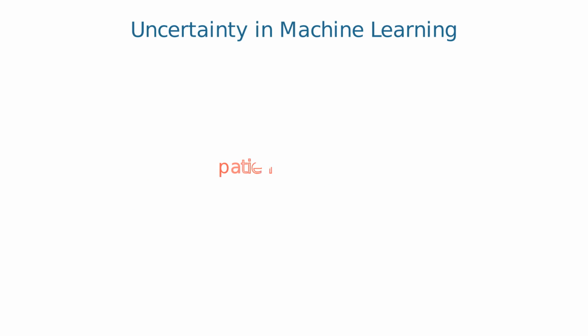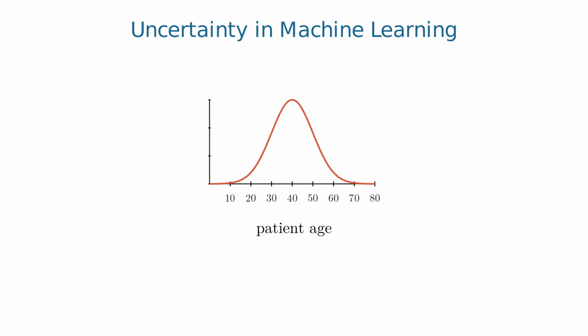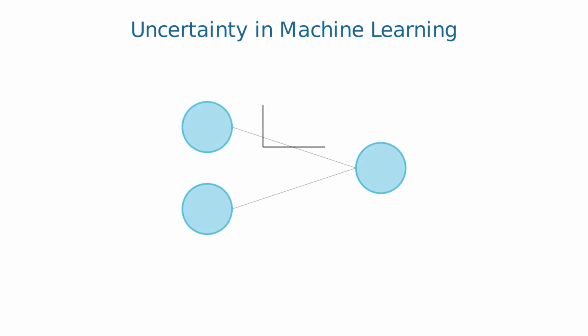If you think of it, every time we have a number, a parameter, a weight, a measure, or something, we could have instead a probability distribution that represents our uncertainty about what that number is. Even when considering the weight of a connection between two neurons in a network of artificial neurons, instead of handling it as a single number, we could think of it as a distribution of possible values for that connection, which of course is something much more complex, much richer.